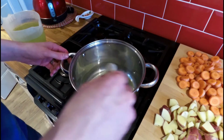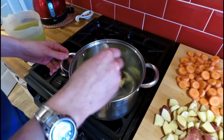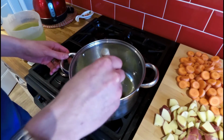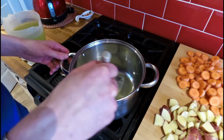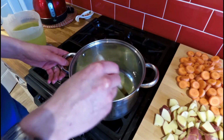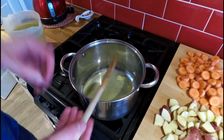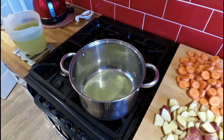Again, you want this on a medium heat because you don't want to burn the butter. You just want it to melt into the oil. If it starts burning, it just gives a burnt flavour to the soup at the end. So don't put it on a high heat. You can see how quick it's melting already. And you can just hear it starting to think about sizzling.